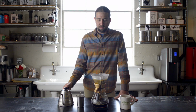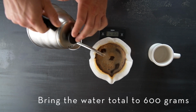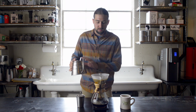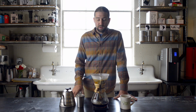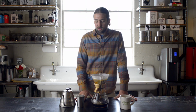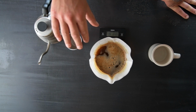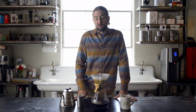And right at about 3 minutes, I'm going to do one more pour. 600 grams, and that was again in the middle. The last pour we're going to do to get us to 640, I'm going to go around the outside and knock all those grounds that are along the filter down, just to make sure that it's all evenly extracted.